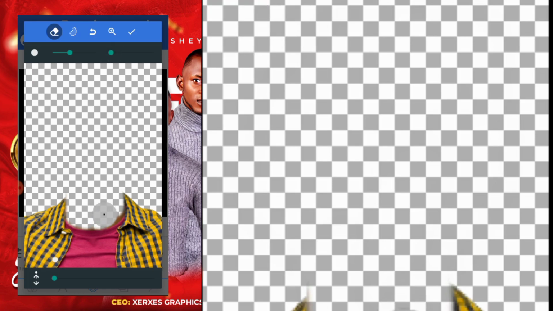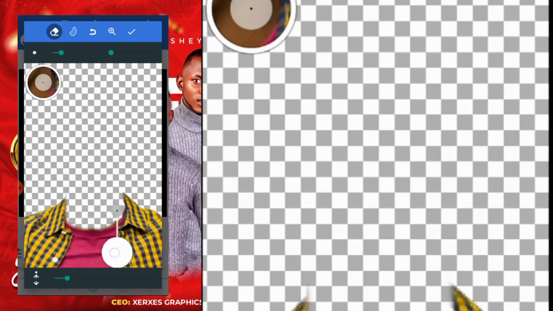Okay, let me scale this one. So I'll reduce the size. All right.